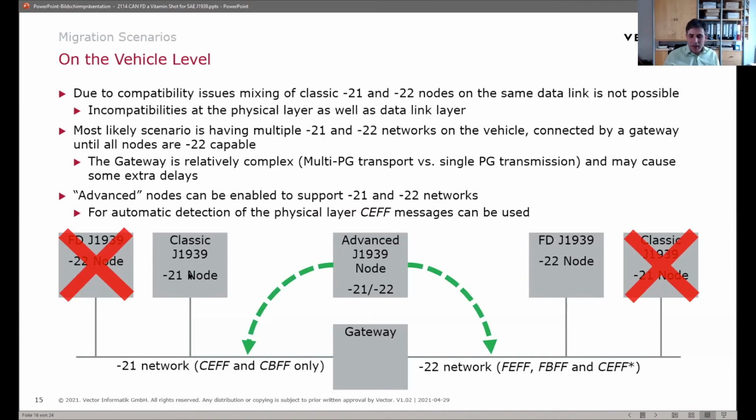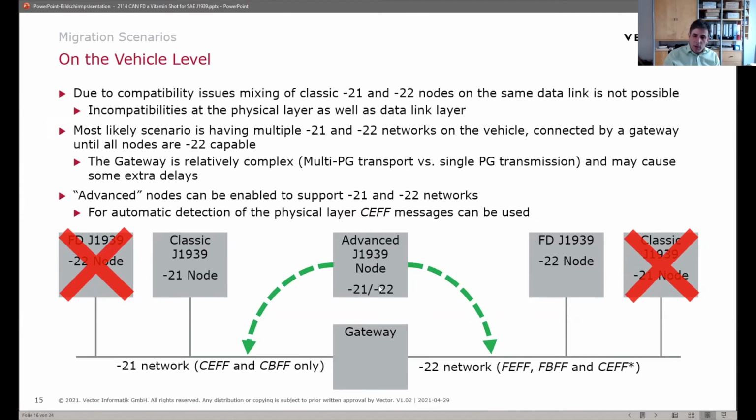So this will work. A CAN FD transceiver, including a CAN controller, which utilizes CAN FD as well as classic CAN, can be used here, and then the same node can be used on the classical network as well as on the CAN FD data link. However, the software must take care. It supports both protocols, the classical as well as the new one, and utilizes each protocol on each data link which is supposed to handle the new or the old one.